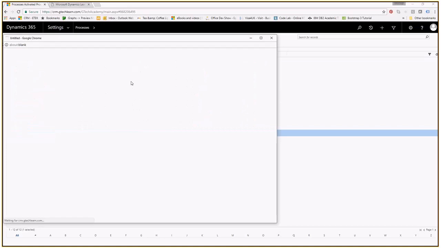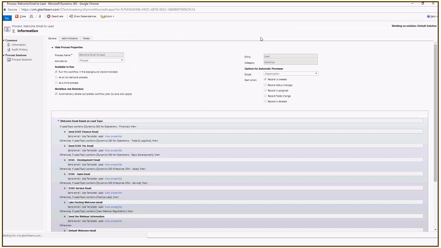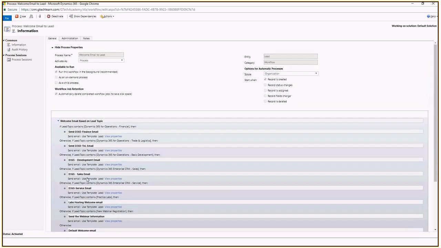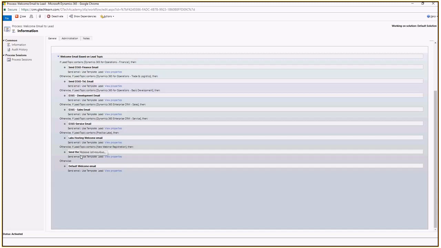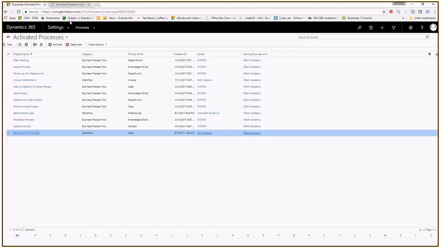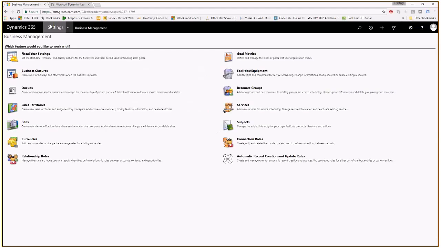So let's have a look. This process says it's going to run on lead, when the record is created, and it's an automated workflow. You can see that this is comparatively big with lots of conditions, and depending on the source and where the lead is coming from, I'm going to send that welcome email differently, with the business templates and all. So that's one thing. Another example could be SMS functionality. When somebody pays an invoice, we send them an SMS automatically, which helps us get a more sophisticated automated experience.